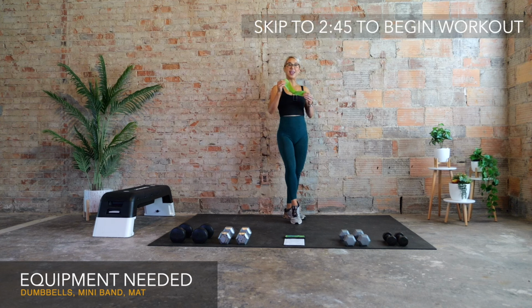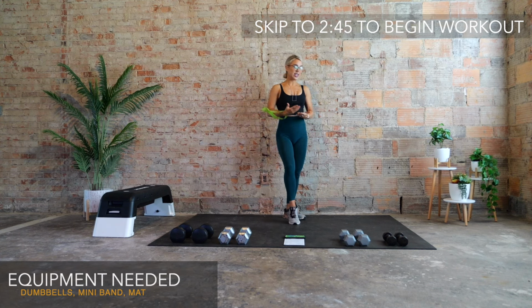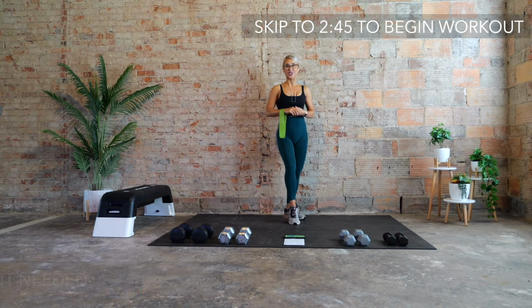You will also need a mini band. Mine is very light, and that is what I am recommending, a very light mini band, because that mini band will be going around either your wrist or around your feet, and we want some give to it. And lastly, you will need a mat, and I definitely recommend having a towel and hydration around as well.